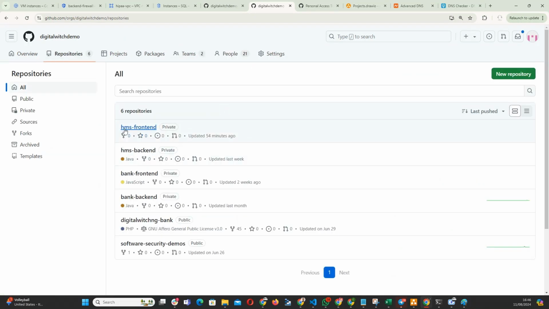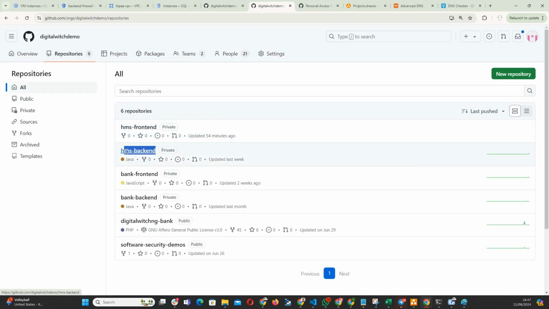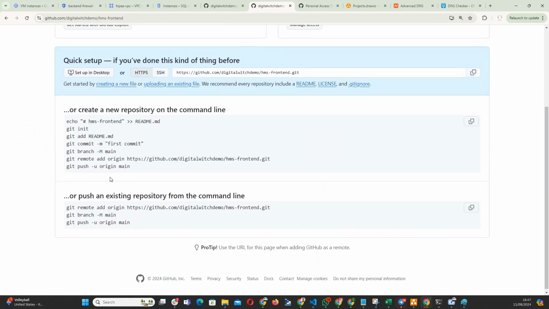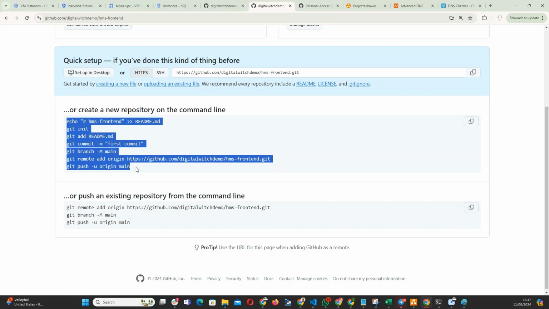So this is the backend we had before, and now here is the front end. Okay, so at the front end level, what do we need to do? We need to log in to the front end. Look at it now. If you open the front end, it is still an empty repository. So we need to edit the code and then push it here.